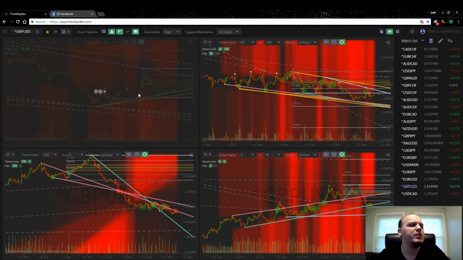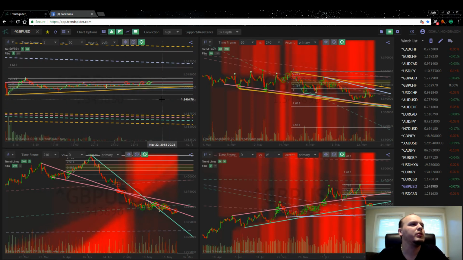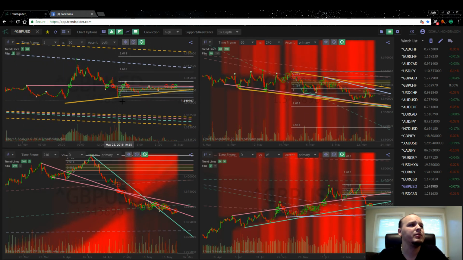Let's go to 5 minutes, see if we see anything on that real quick. Alright, we're coming up on 5 minutes of this recording. I want to try to at least keep it to 8 minutes. So we have a nice wedge there that it just broke out of, bullish. It's just sitting right above it. A lot of consolidation, holy moly.